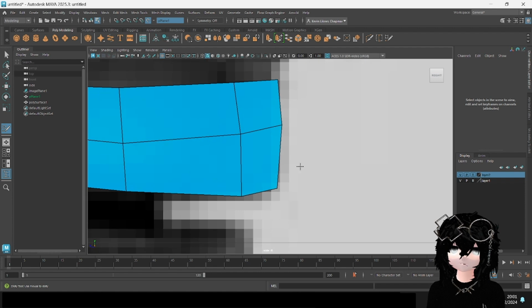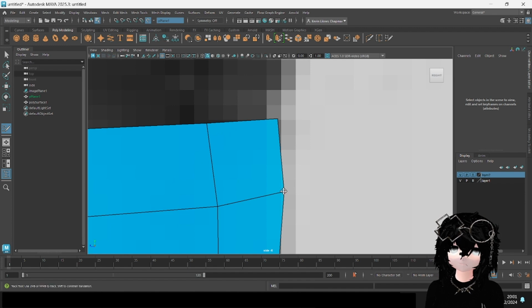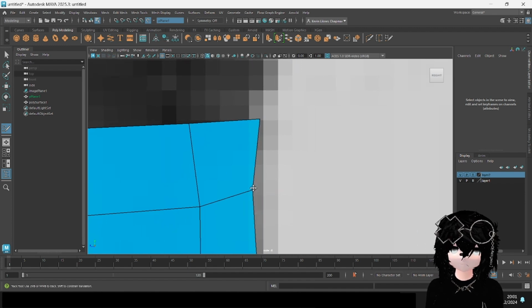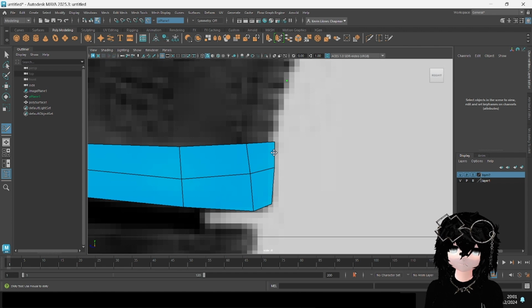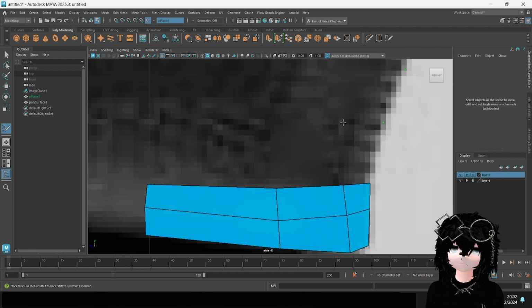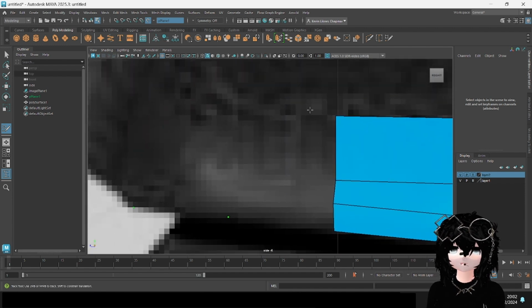And by the way, you may have seen me tweaking around with these. I don't know if I explained it, but probably didn't. So basically, to move this, you press the middle mouse button, and then you move these, which will become vertices. And with that, you can also do the same for an entire edge, which is very neat. Now, all you have to do is continue making these all the way over to the edge.